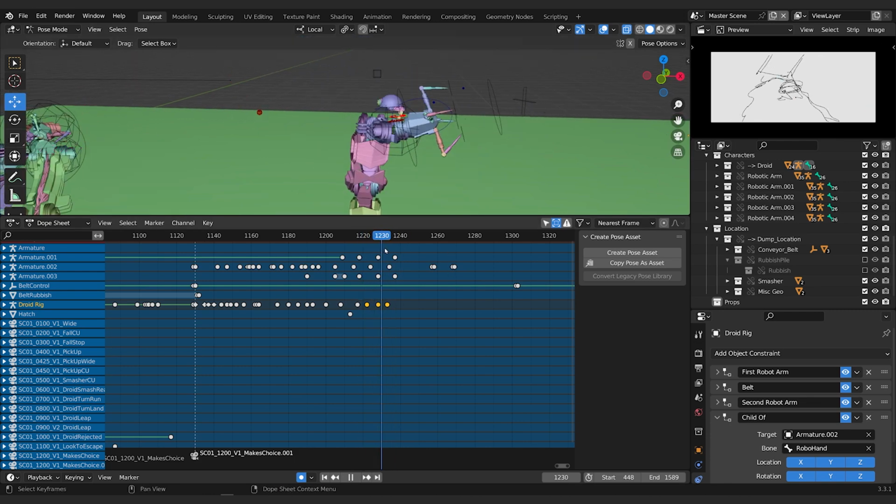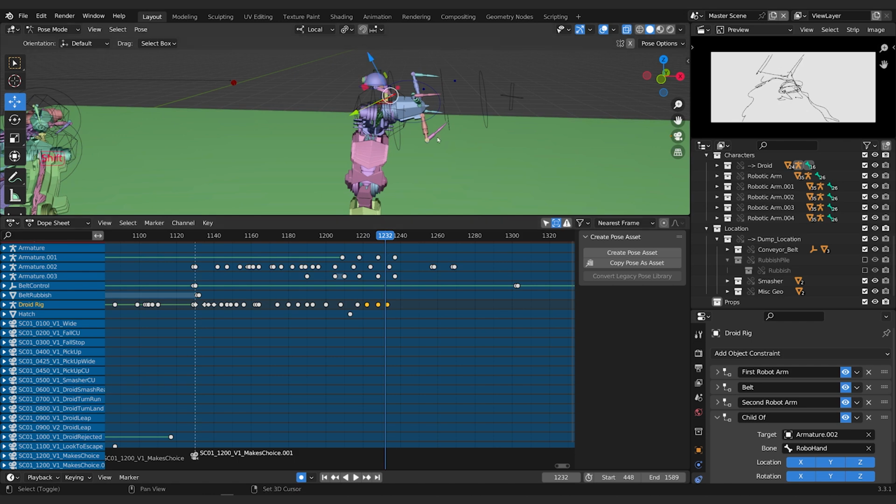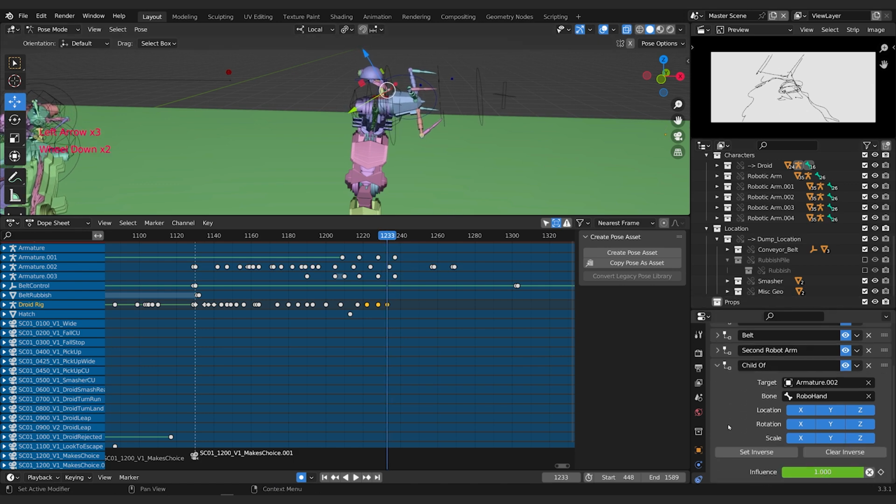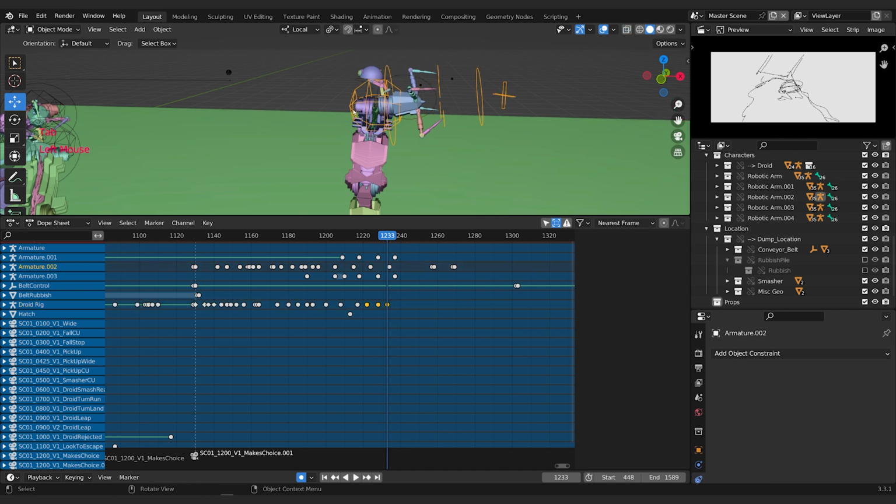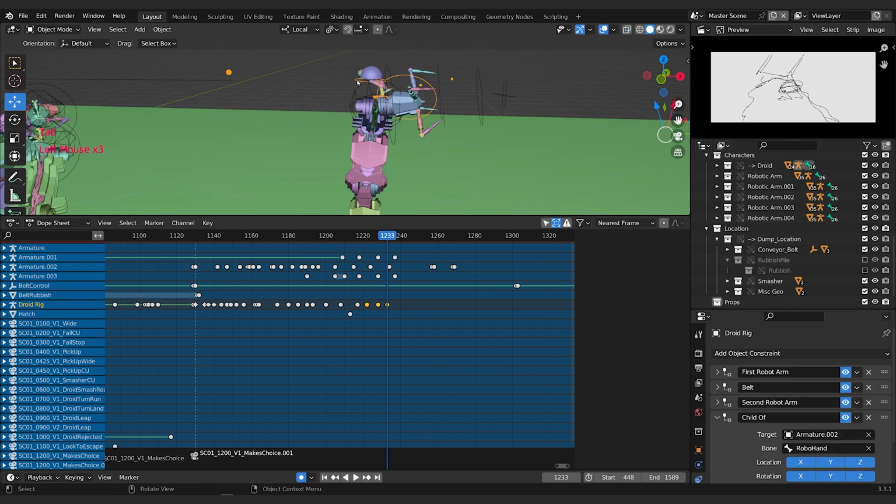Cool. Now what we're going to do here is at this frame, when he leaves, I want him to kind of leave here. We need to animate off the child of constraint that relates to this. So armature 2 is this guy, if I'm correct. Yep. All right. So let's set a keyframe for everything.